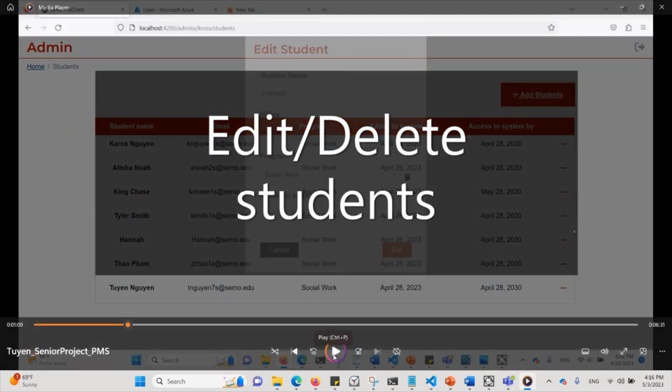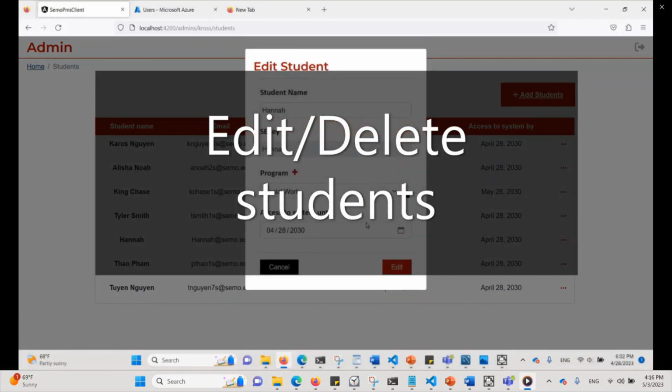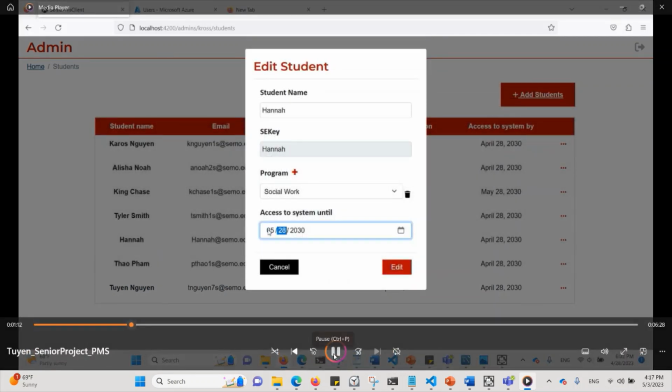The admin can also edit or delete a student from the app. They can edit the student name, the ASCII key associated to the student, and the program they are in. They can add multiple programs, so they can associate the student to multiple programs.